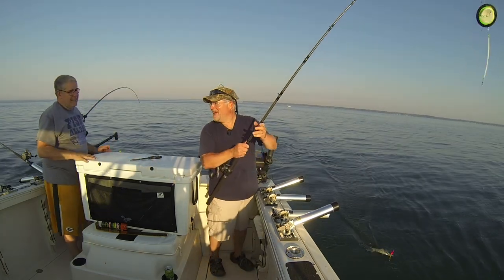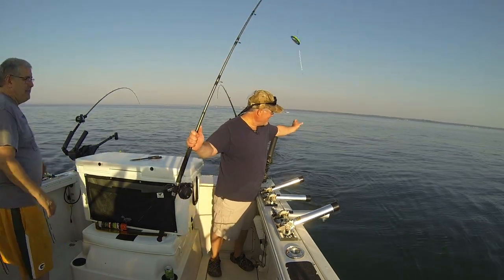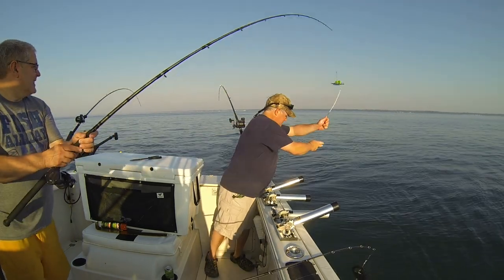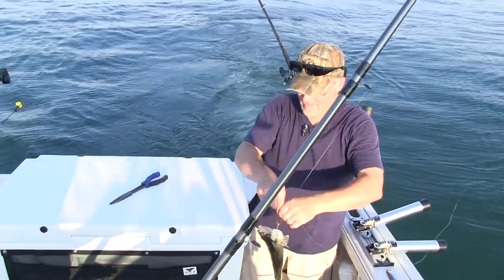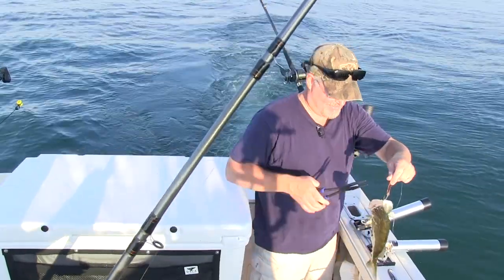That's smaller than the last one. I actually killed that. A foul hook, that's what happened. I got it. He got foul hooked. Another little one. But we're having action and we're having fun. That's all that matters.